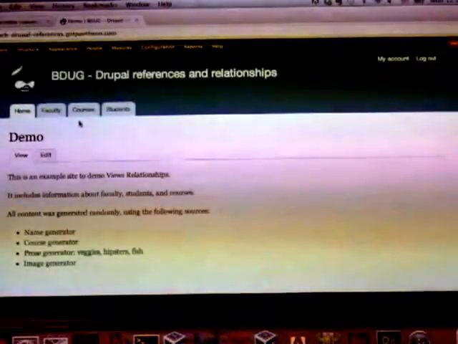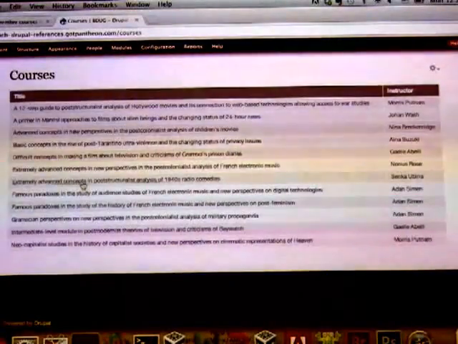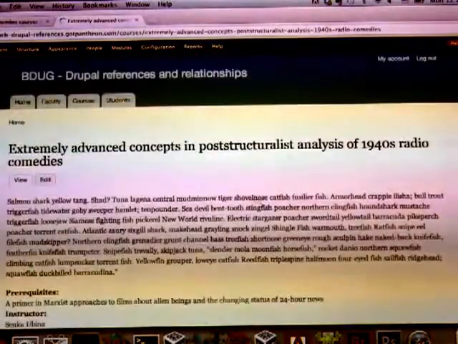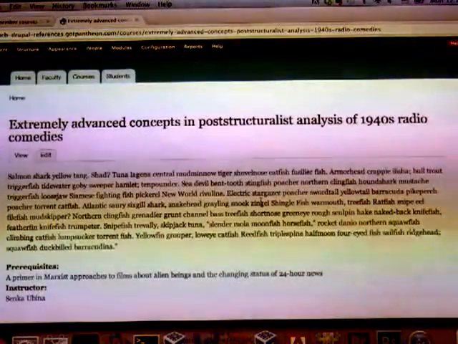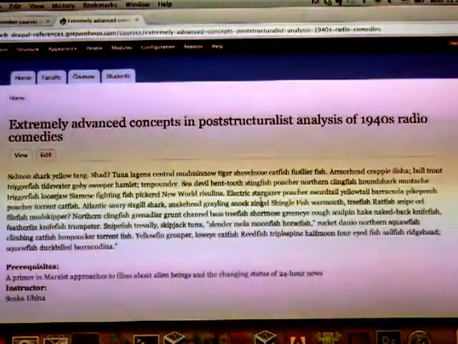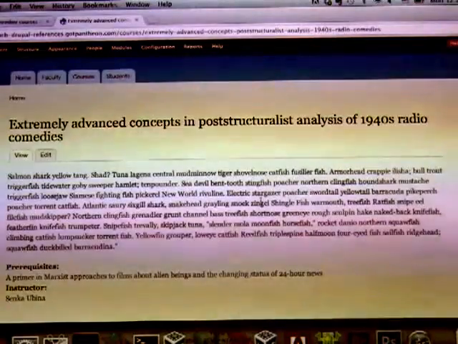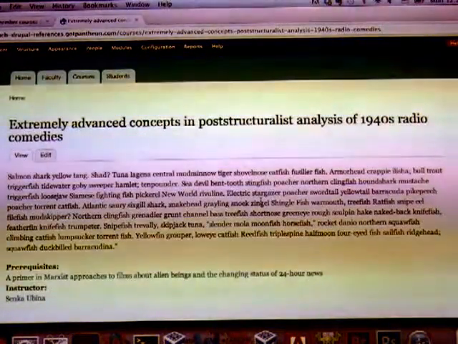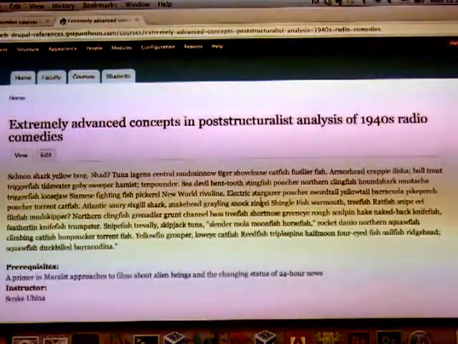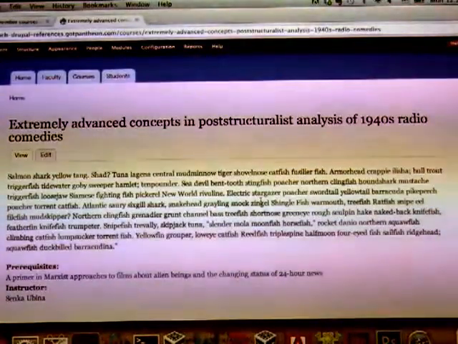content type, and let me do this in another tab here so we can see. If you're looking at the course itself, there are no fields relating to what students are in it. From the point of view of the course, other things are outside it, pointing to it, but the course itself doesn't know anything about that.